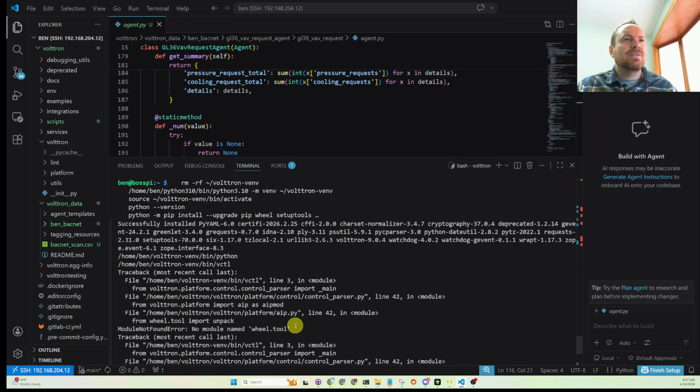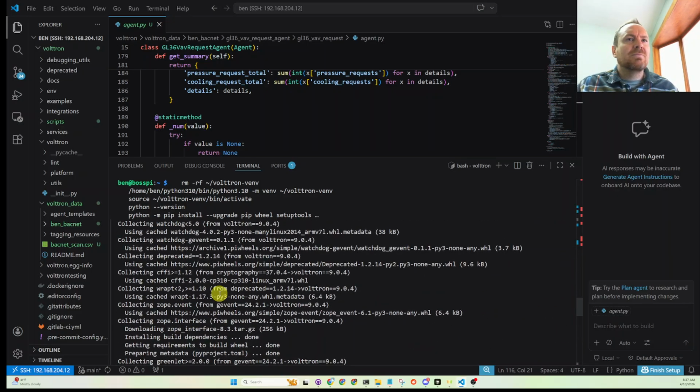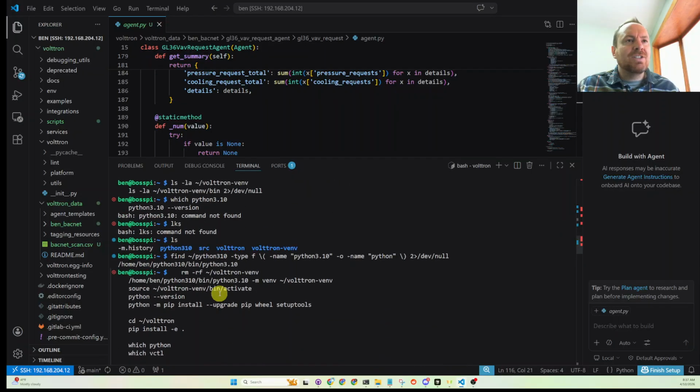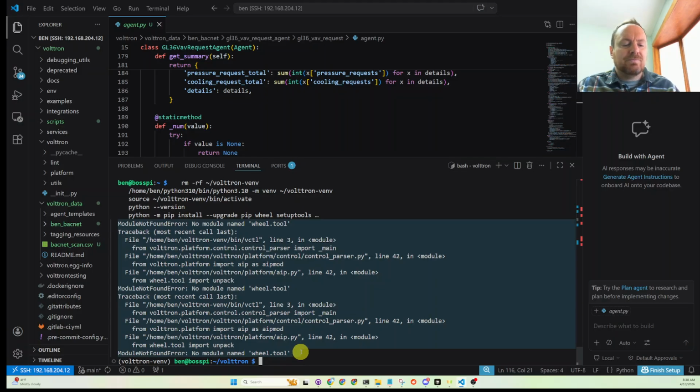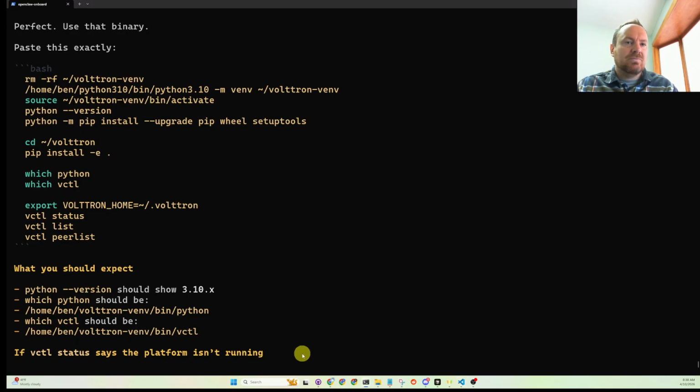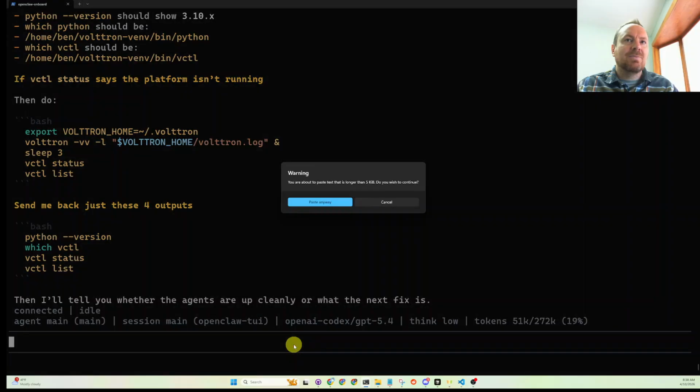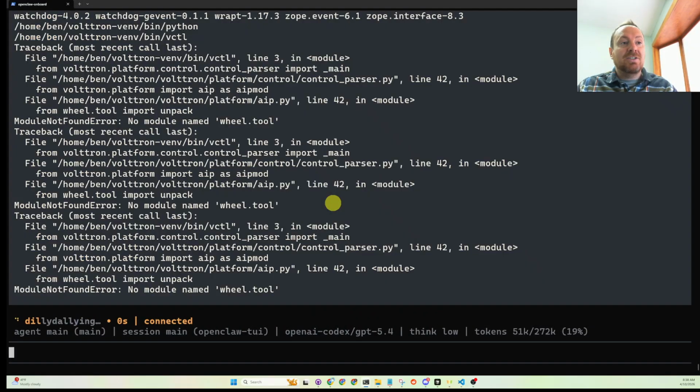So we did run into a couple issues here, so maybe I might just give this one more shot. There's probably just some steps here that need to be refined. But I'm happy with how this went. It made the agent code. It said that it installed the code.